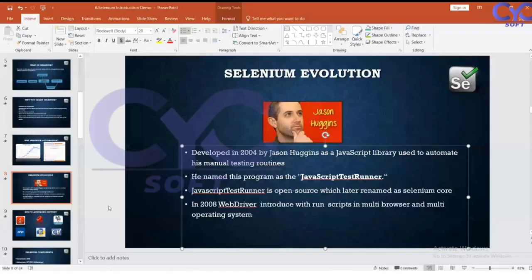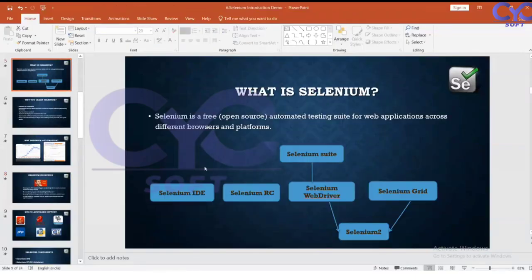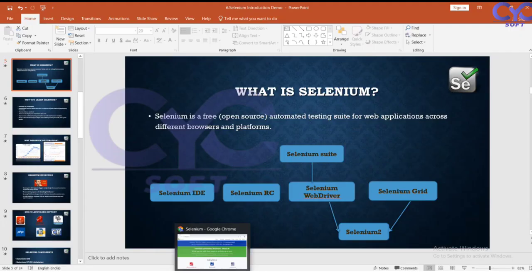In olden days, before 2014, we had four components. The Selenium suite contained four components: IDE, Selenium RC, Selenium WebDriver, and Selenium Grid. Selenium IDE and Selenium RC are called Selenium 1, and Selenium WebDriver and Selenium Grid are called Selenium 2.